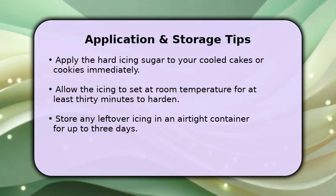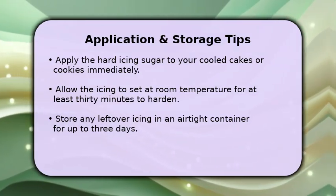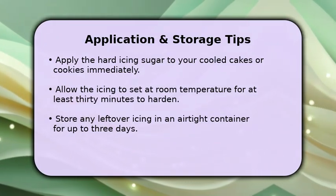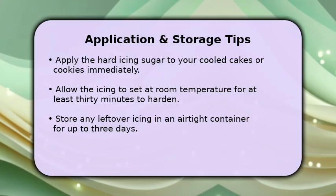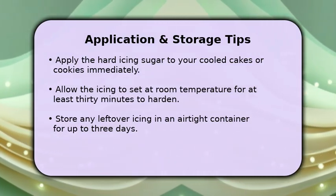Once your hard icing sugar is ready, it's time to apply it. Make sure your cakes or cookies are completely cooled before spreading or piping the icing. For it to properly harden, allow it to set at room temperature for at least 30 minutes. If you have any delicious leftovers, simply store them in an airtight container. It will stay fresh and ready to use for up to 3 days.